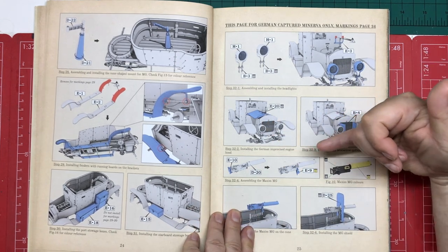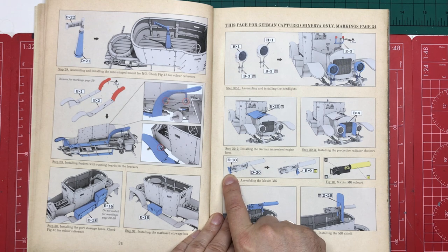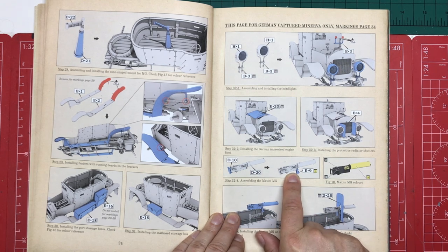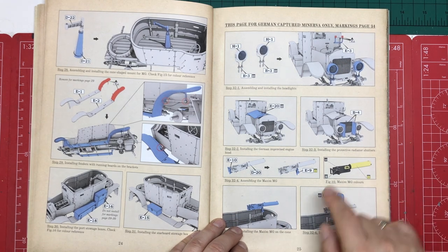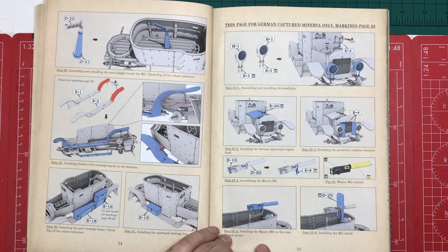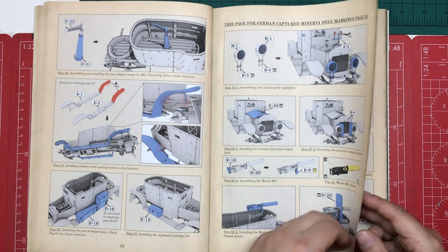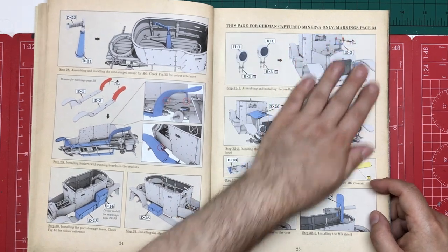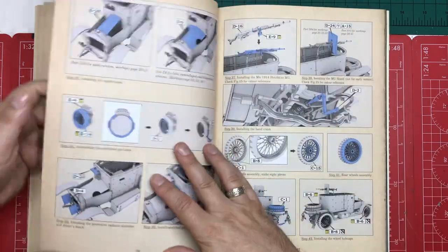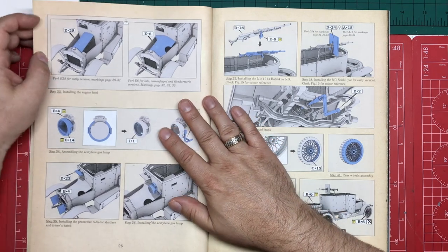Then we've got the Maxim machine gun assembly, which is basically the handles and the swivel bracket. Then we're painting it, so a combination of brass and gunmetal, installing it, and then installing the shield. Now that's used on the German version. It's a different gun, I think, with a smaller shield on the other version. Oh, this page for the German capture Minerva only. Right, okay, I'd missed that. So we skip all of that if you're not doing the German captured version.